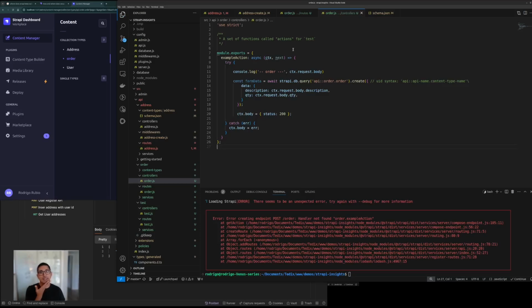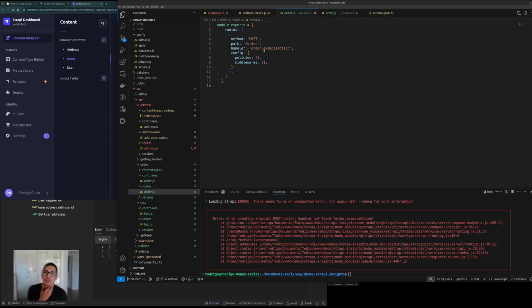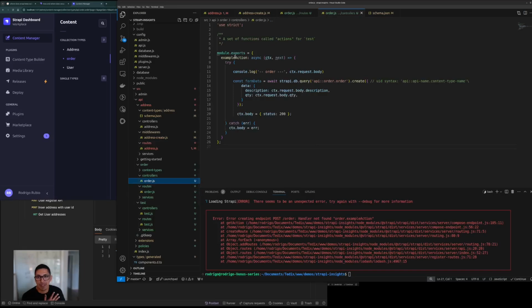Okay, so in here, let's just very quickly revise this. On the router, we are going to accept the post functionality under this path, and we're going to action this controller in here, example action. And that refers to the controller right here, example action.